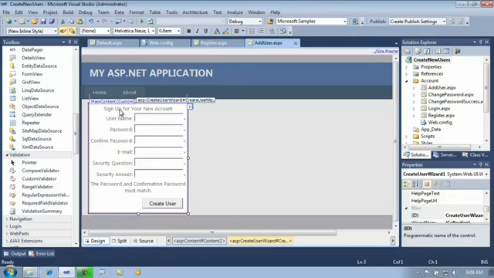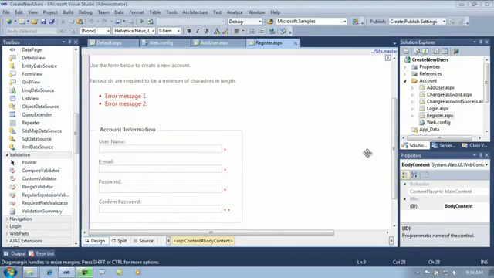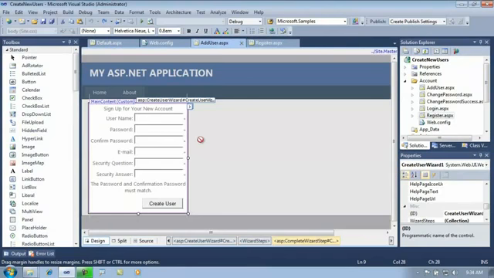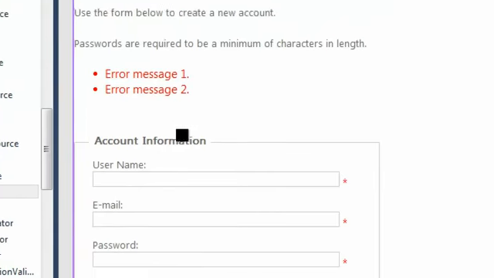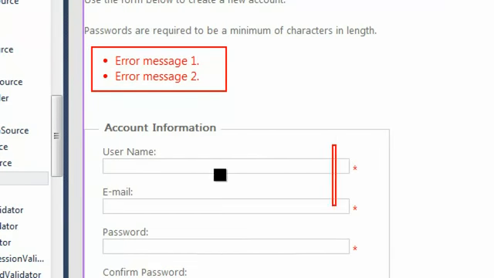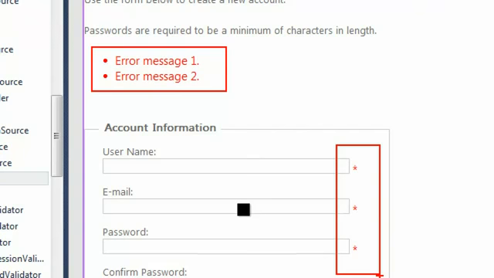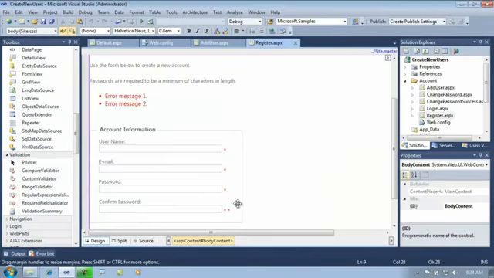So let's go ahead now and look at the register.aspx page and how it implements a customized version of this create user control. So looking here at the register.aspx page that's generated from the default web forms template, you can see that the appearance of this instance of the create user wizard is quite different than the appearance of the instance that we created manually. Not only is the formatting different, but as you can see, here and here, there's some form field validation taking place in this use of the create user wizard.